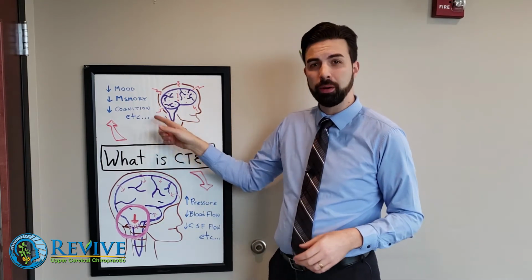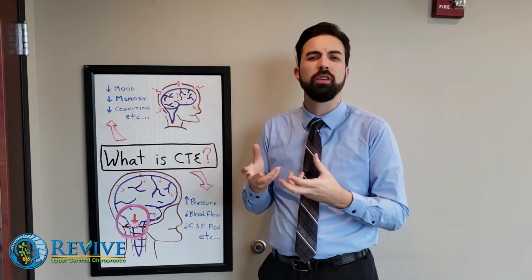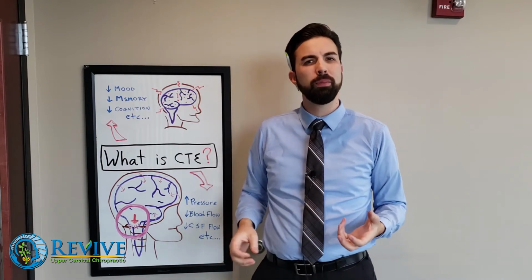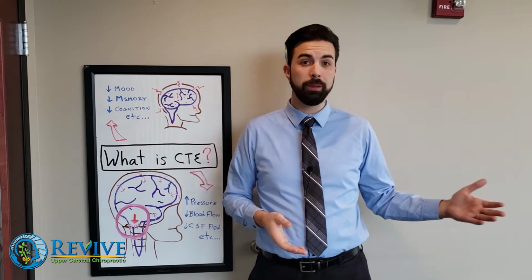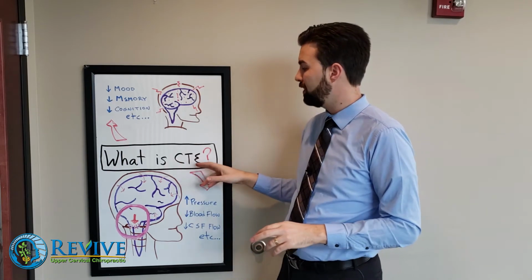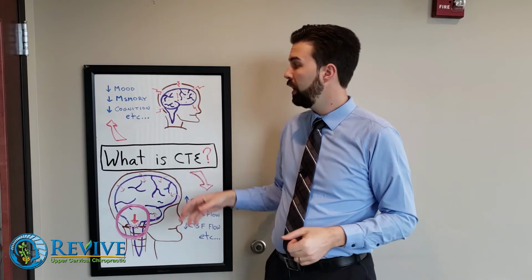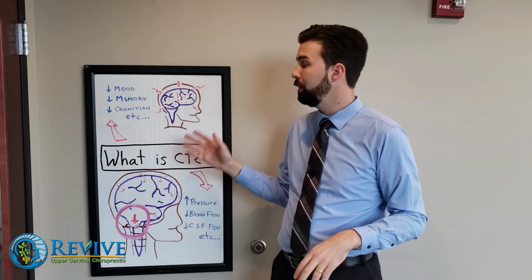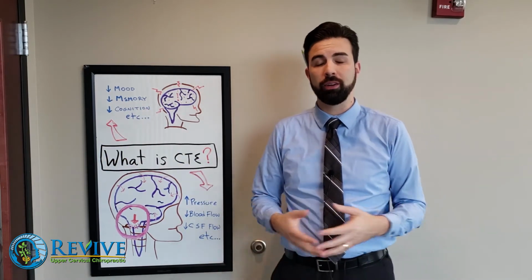Decrease in cognition, problem solving, figuring out what the words are that you're trying to say. Doing simple math, balancing your checkbook, paying your bills. Things just don't come as readily or easily to these folks that have had a history of concussion and trauma to their head. So CTE is commonly known as chronic traumatic encephalopathy. These are people that have had a history of concussion and are dealing with the lingering symptoms.